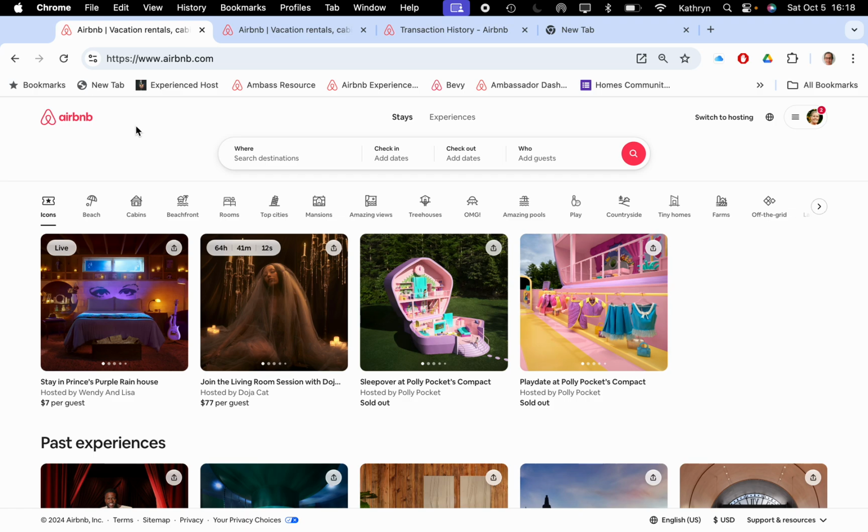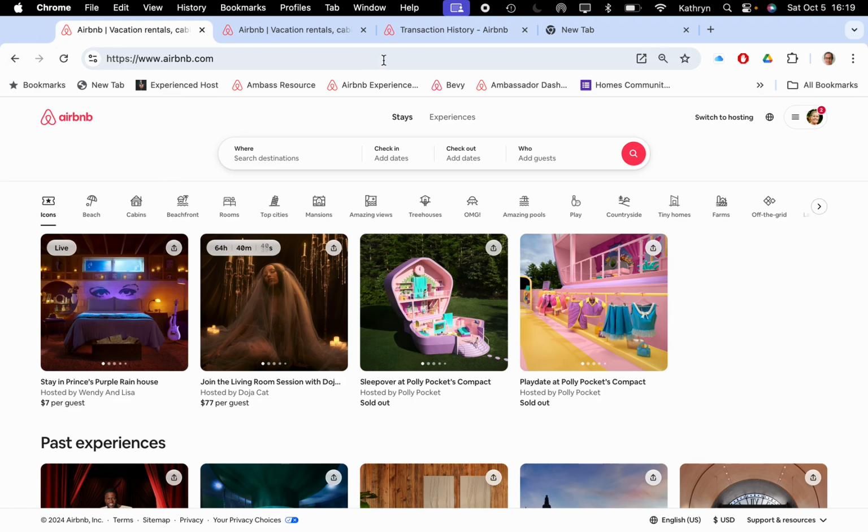Airbnb then remits that tax to you at the time of a normal payout on the second day of the stay. Airbnb will remit one payout for the lodging and another payout for the transient taxes. First, we're going to figure out how much Airbnb collected and balance that to the income that we made, so that we make sure we are remitting the right amount of transient taxes to the city.